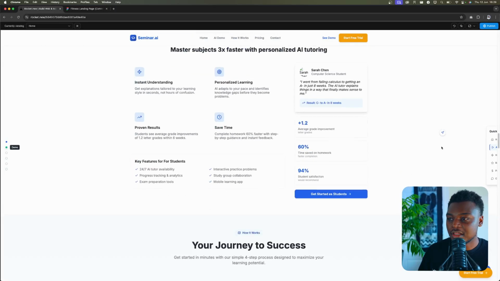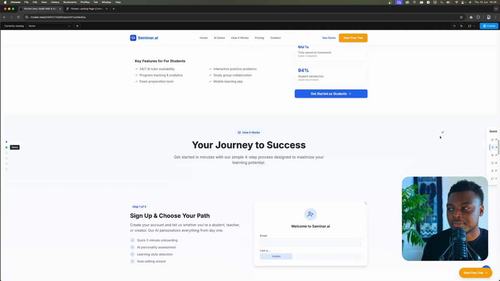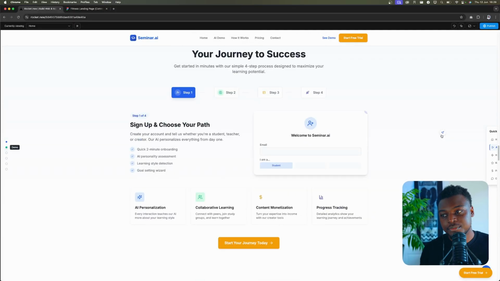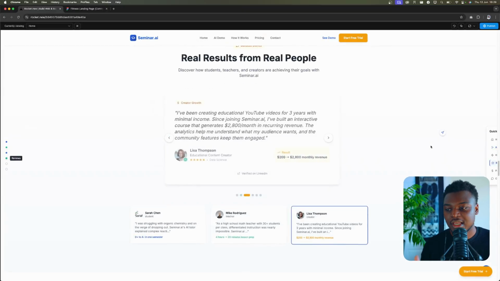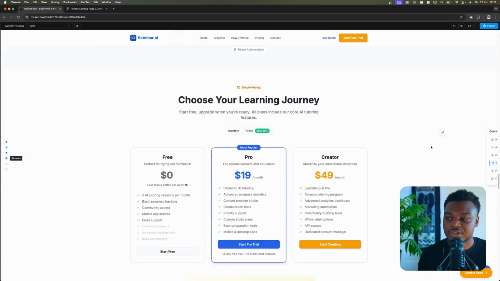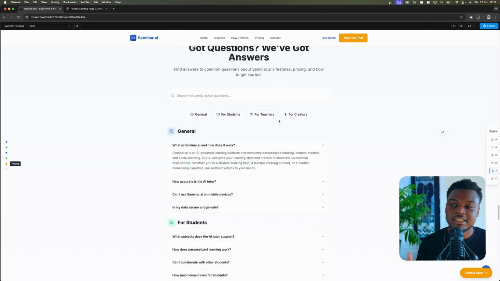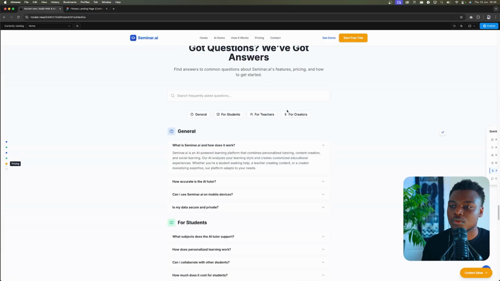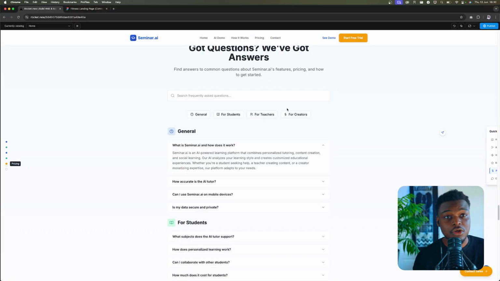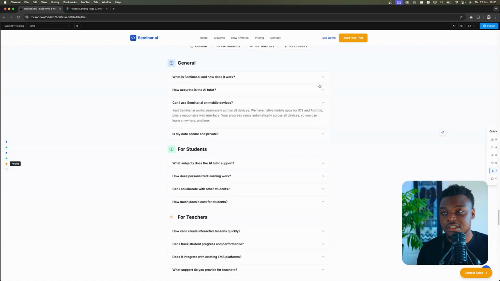But for me, I felt like this was a good thing because it just makes the landing page a lot more informative. And it's managing to display all of that information in unique and interesting ways, every single section. So no single section is the same. So obviously the theme, I did not give it any instruction on the theming, on the styling, on what it should look like. I only gave it the content it should display. And I think it really did a good job for that.